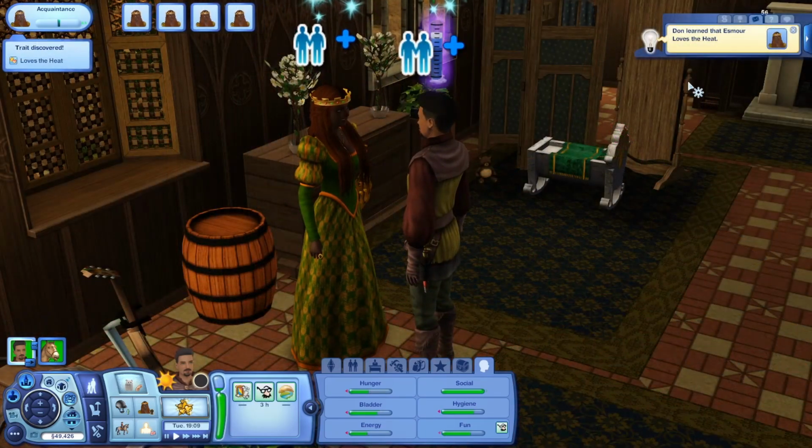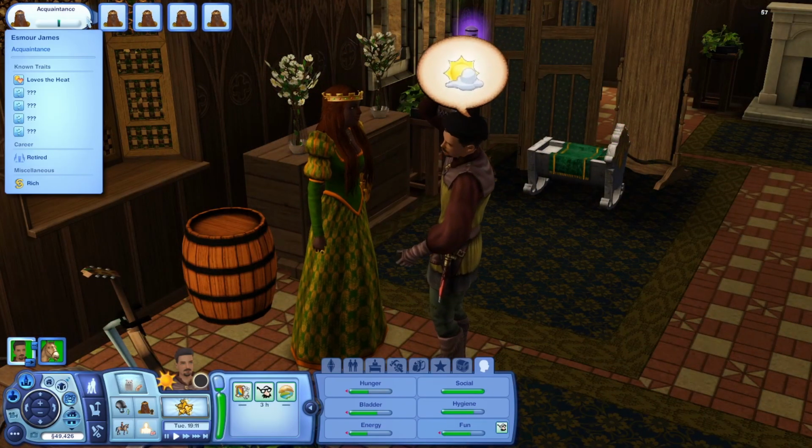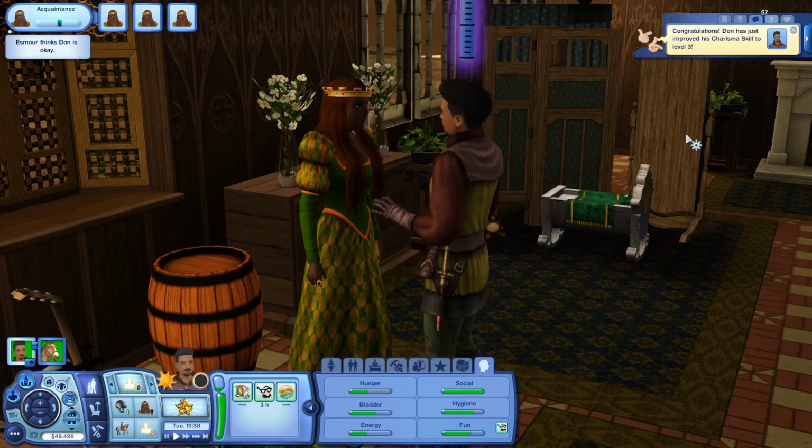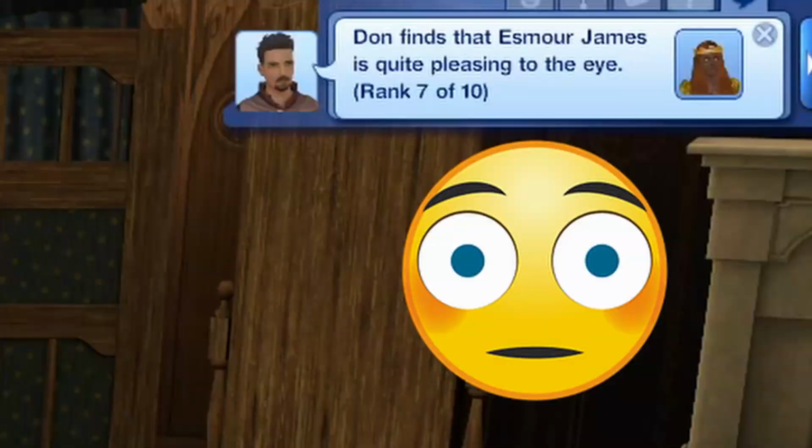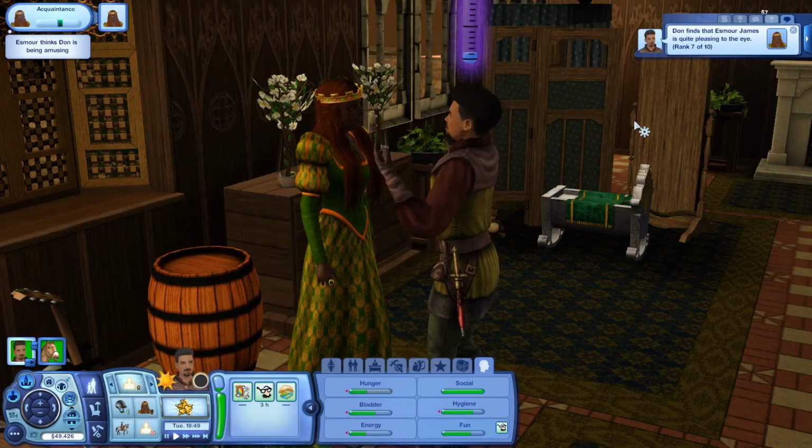We just discovered Esmer loves the heat. 1 trade out of 5 known. Sweet, we just got charisma level 3 from talking to the queen. Go Don. Don finds the queen pleasing to the eye. Ooh. Get your mind out of the gutter, Don.